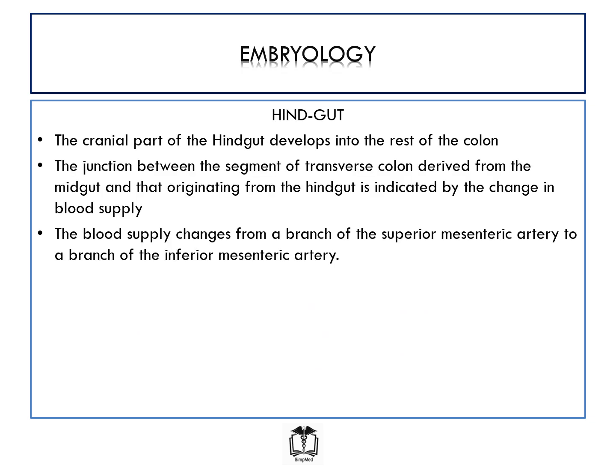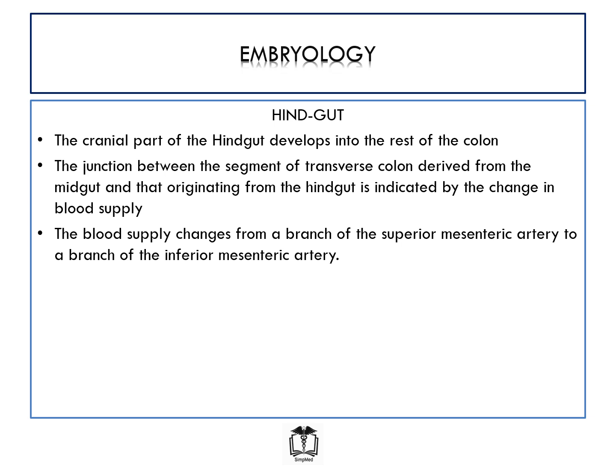Let's talk about the development of the part of the colon that is derived from the hindgut. Remember that the hindgut will give rise to terminal structures of the GIT, including the descending colon, part of the transverse colon, sigmoid colon, the rectum, and the anal canal. Do note that the part that is going to give rise to the colon is the cranial part of the hindgut. So the cranial part of the hindgut develops into the rest of the colon.